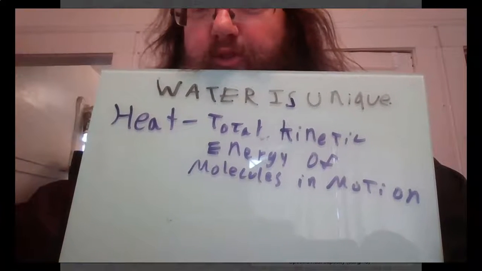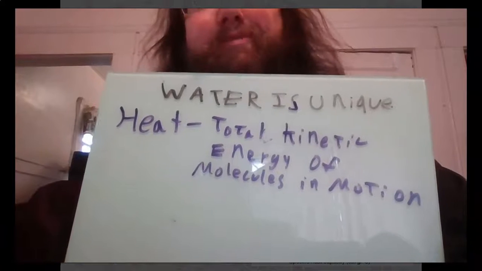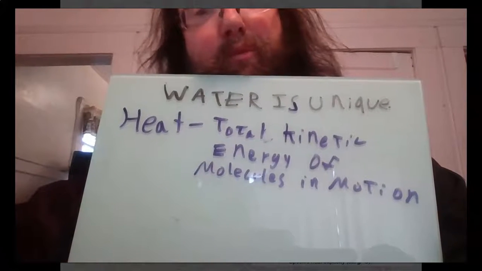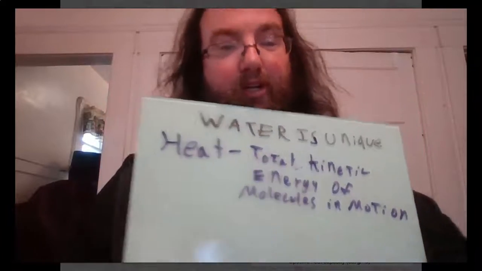So the first term we're going to introduce to you here is heat. This is thought of as the total kinetic energy of molecules in motion in a substance. If you are a solid, you kind of dance around. If you're a liquid, you're kind of rolling. And if you're a gas, you're flying all around the room.